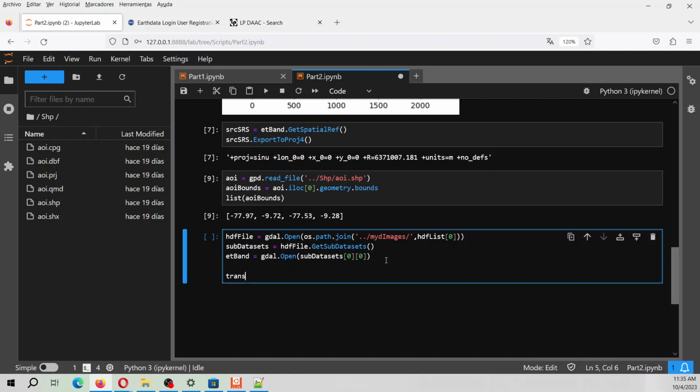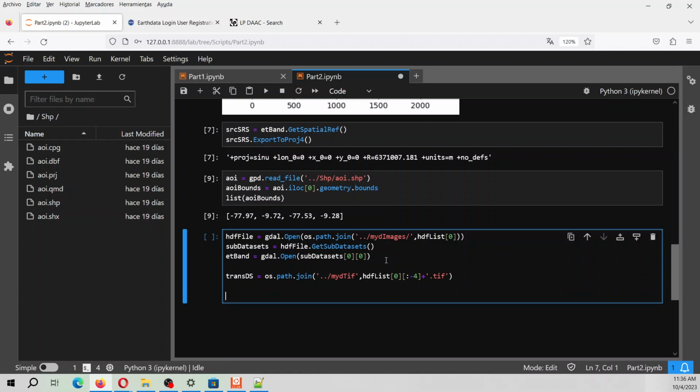So this will be trans dataset is equal to os.path.join, and this is in another folder, this is mid tif. The name will be HDF. So we are working with the first HDF, and then we have to change the extension, so that will be .tif.